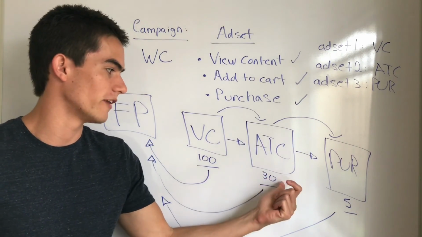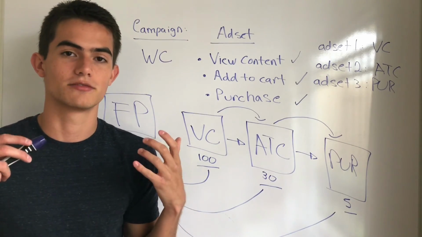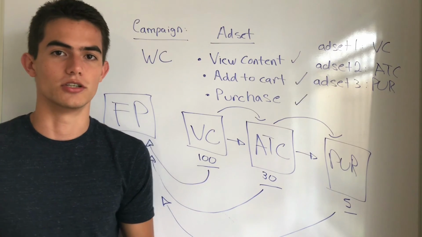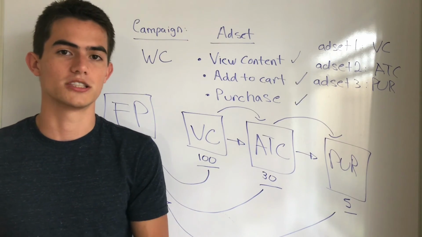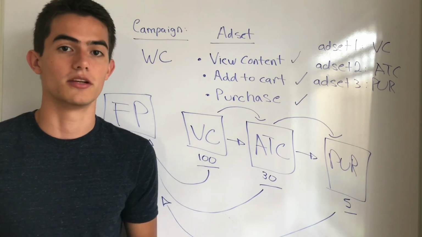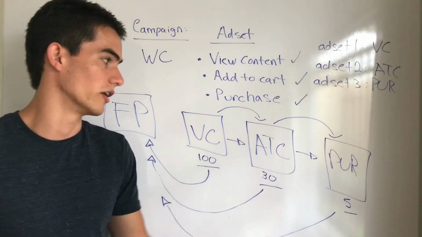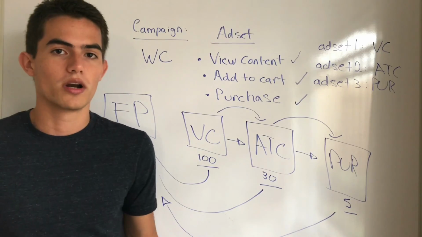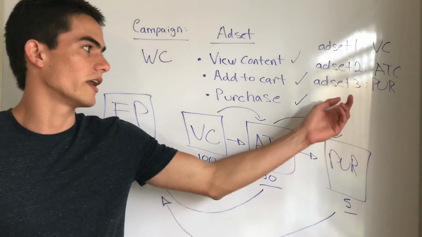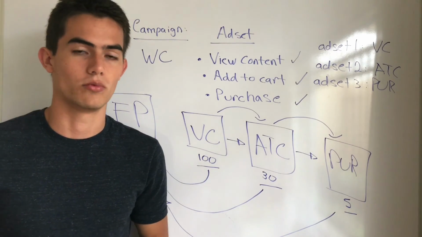It's a more qualified lead. Someone that is very committed to buying the product. Maybe they didn't buy it because their dog was barking, or the husband came and they wanted to have dinner or something, so they didn't complete their purchase, but they have a big intention to buy at add to cart. And if it's still working, if you're just getting amazing results, and you want to keep testing, go ahead and test the purchase event, and that might really help you out.